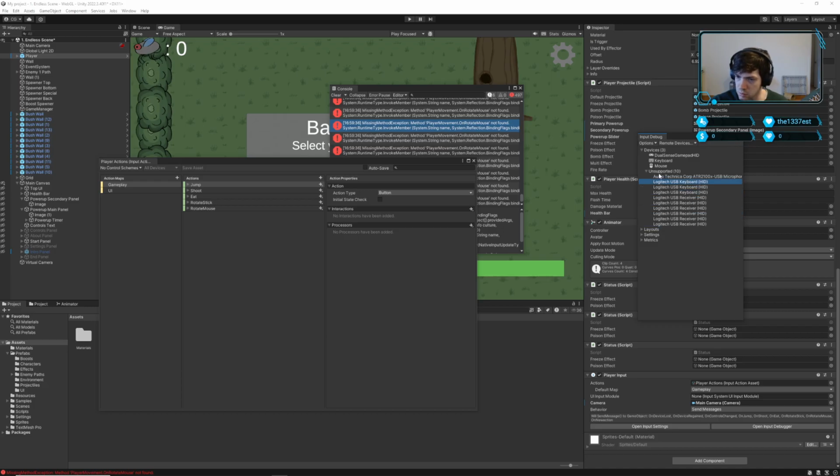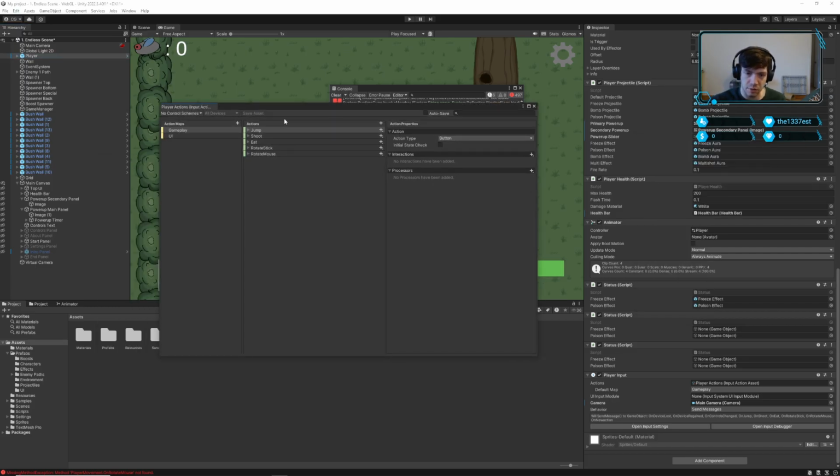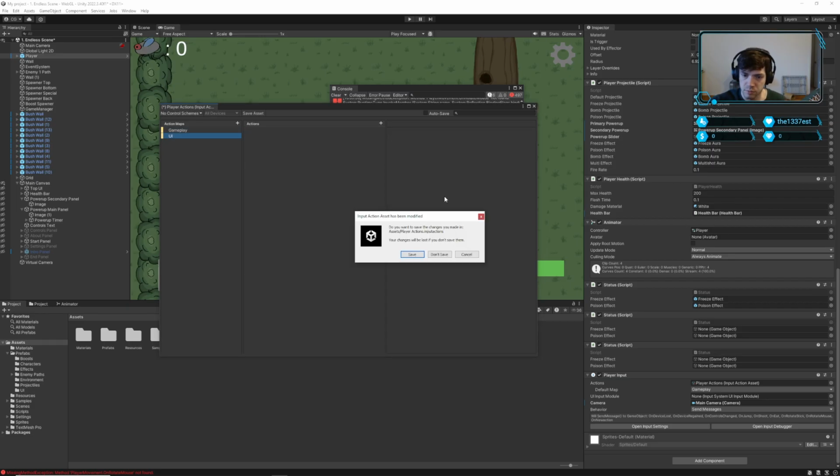I don't know, there's so many of them, but keyboard, mouse, and gamepad are all supported. No, I don't want that. No, I don't want that. Okay, so everything in there seems good. And checking in here, we have all this stuff. Yeah, this checks out.